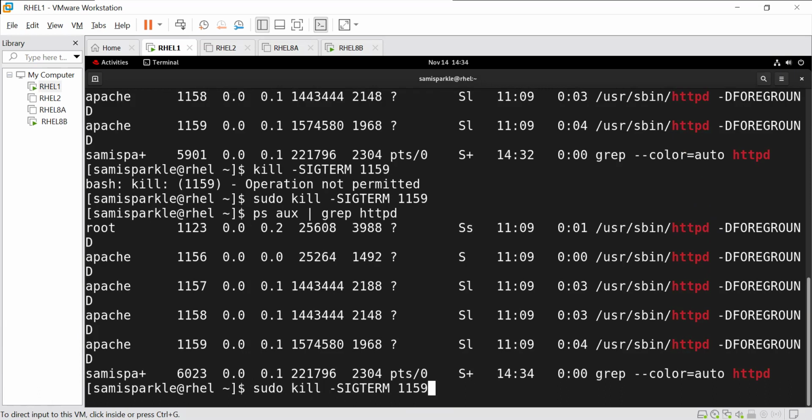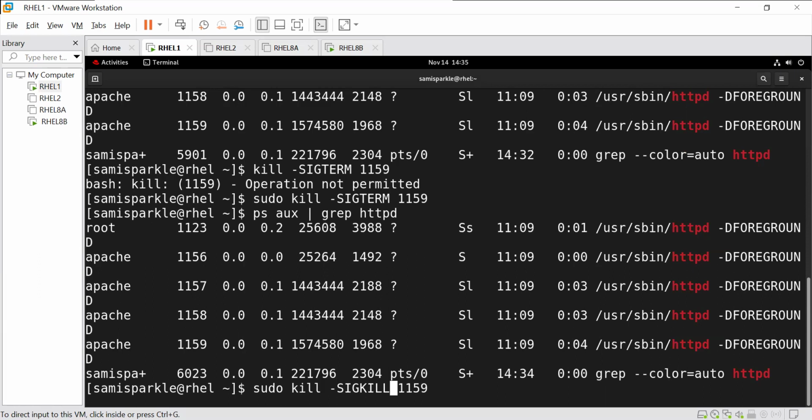So what do we do? Let me use a more aggressive command. A more aggressive command is SIGKILL. This will terminate it instantly. With SIGTERM, we just pass the instruction to the process that I want it to terminate, but the process can decide to ignore it, which it does now.